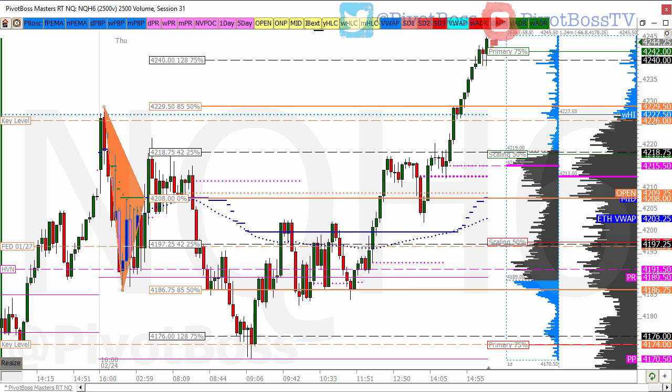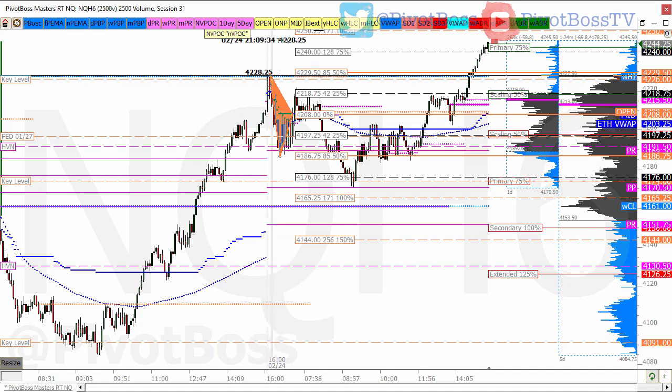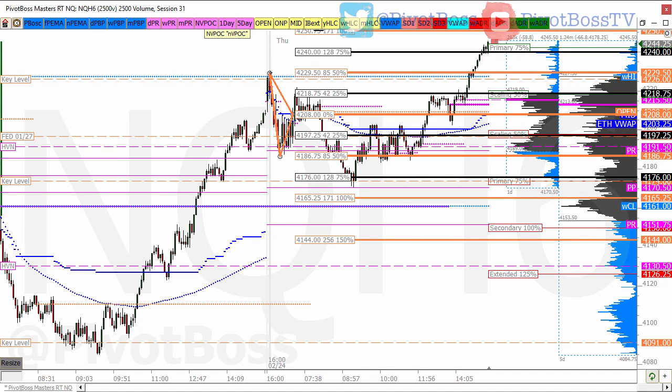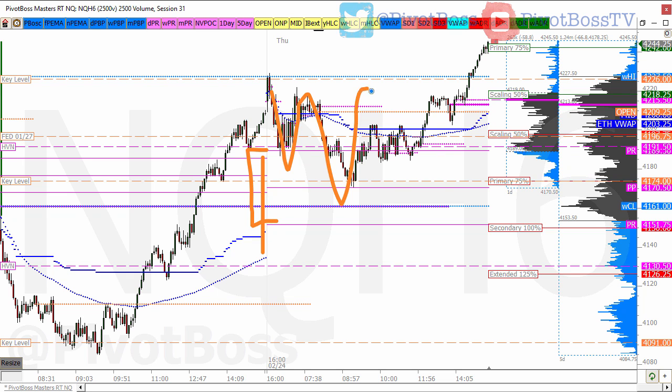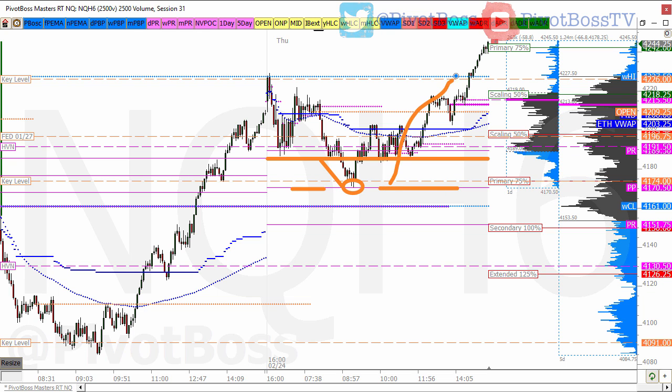So on a day today where it was kind of seen as a potential digestion day, again, because of how prices have rallied the previous session and how wide the daily pivot range was. You see how wide it is here, actually an outside value range. That was the implication we were likely to see trading range movement throughout most of the session. So it was important to see how price dropped down here, held the center pivot point, and then rallied the rest of the session while still maintaining its kind of digested approach.